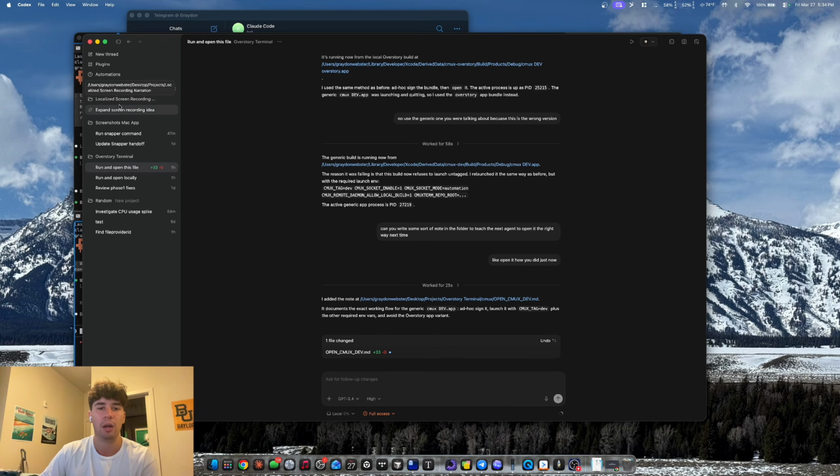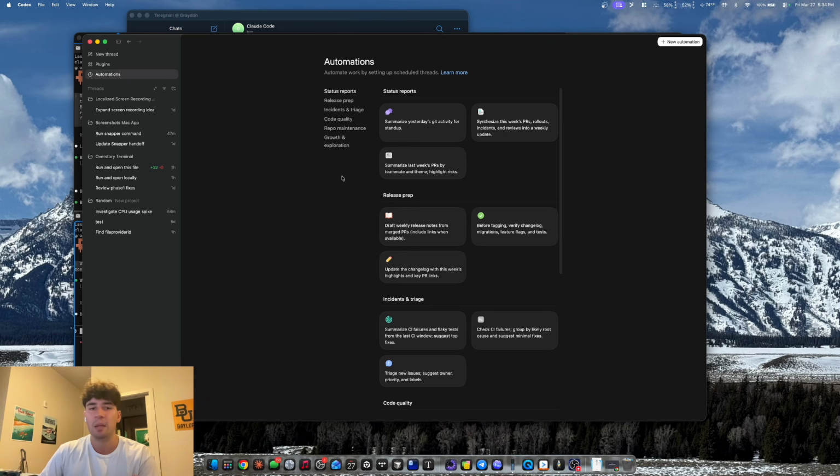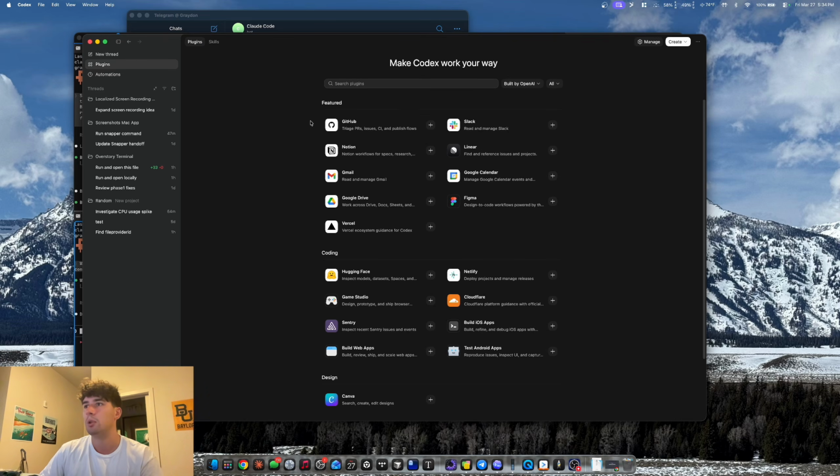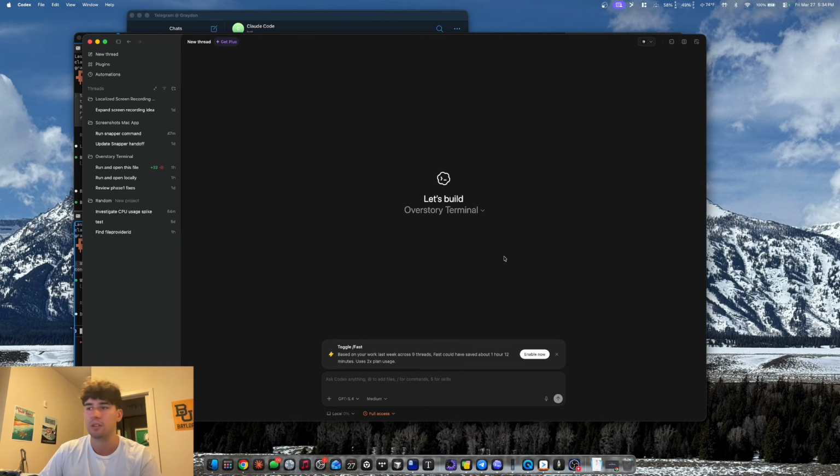Here you can open up different projects into different folders on your Mac, which is really nice. I like that ability to have it just cleanly on the side here. Also, there's the automations where you can set up cron jobs or recurring agents that run each day. This is a feature that I'd like to test more if I get more usage on Codex. Also, they have plugins available, which is your classic MCPs that everyone has that you can connect to, and then new thread is where you create new threads. Pretty self-explanatory, but I'm a fan of it so far.